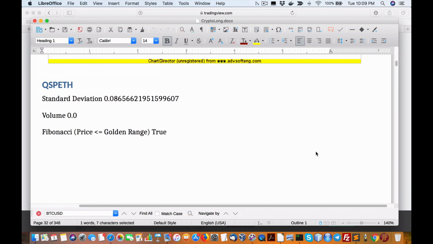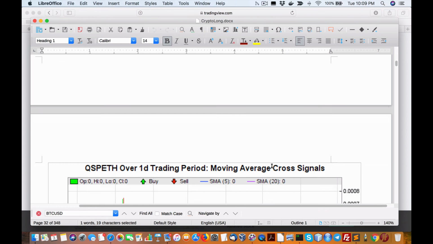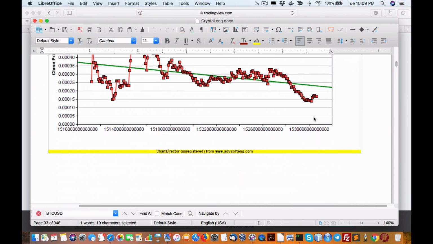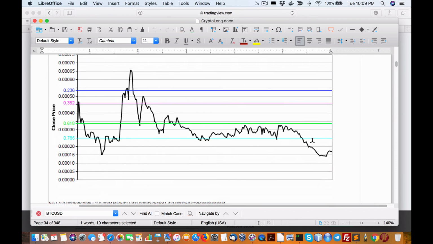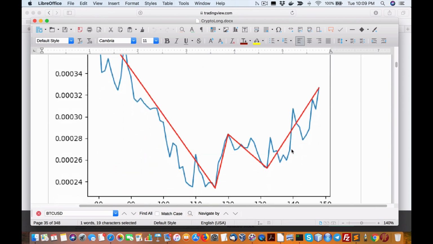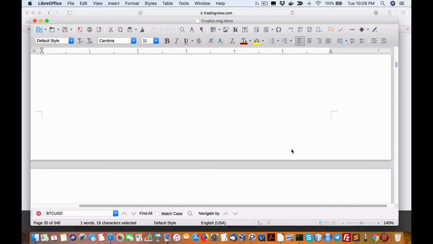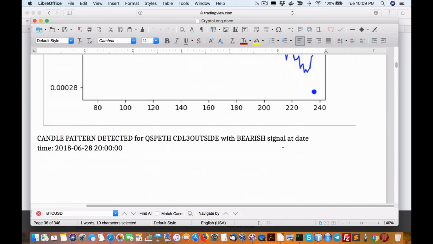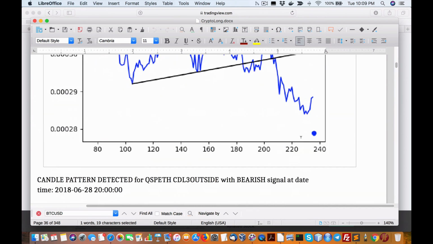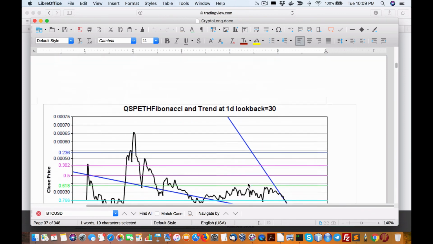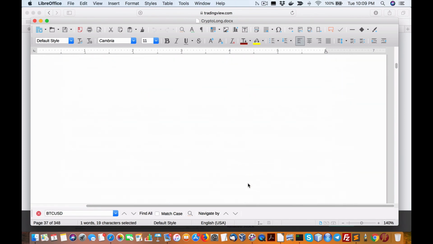So you have the QSP Ethereum. It's near the group volatility. So this is QSP Ethereum, another buy signal here, below trend. Now has slightly more positive returns. We have a bearish bat, so if we see those bearish bats, yeah, the QSP Ethereum has been battered down. Candle detect, bearish signal, no. QSP Ethereum, no.